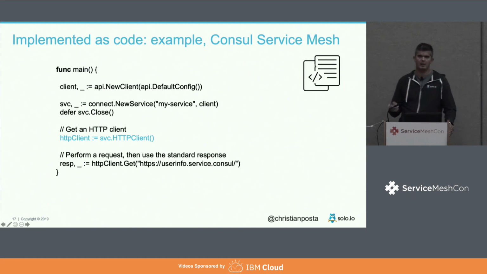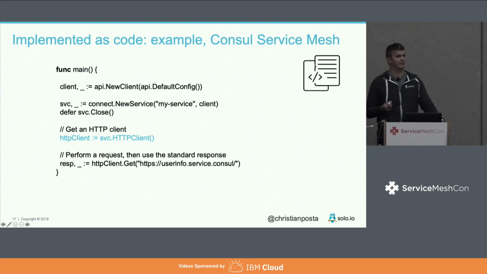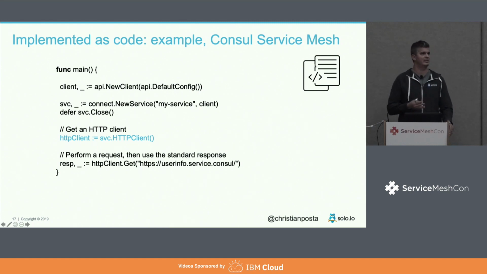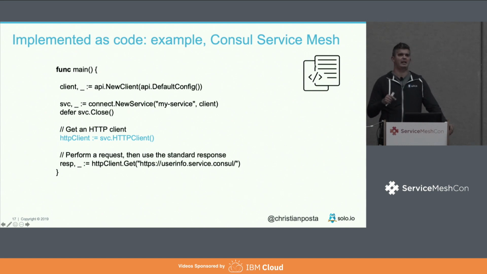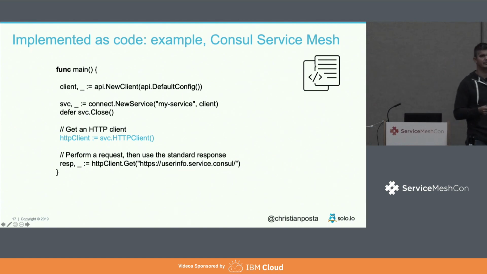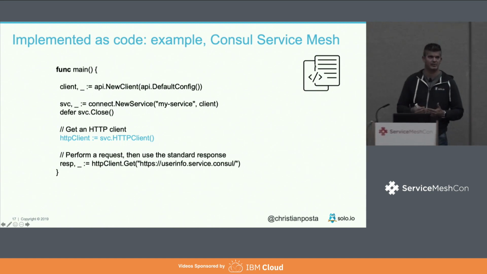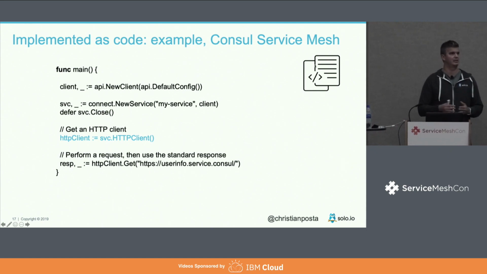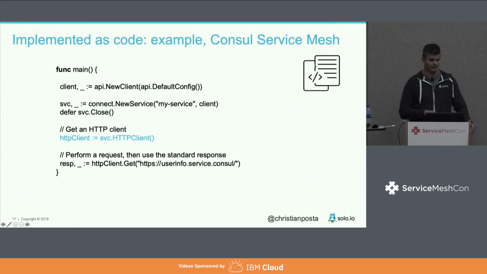Now, there is opportunity in service mesh land to make this pattern a reality without forcing too much of the implementation into the client libraries. For example, when HashiCorp Consul was announced about a year and a half ago, they gave the option to use a sidecar proxy, but they also gave an option to leverage specific library code. So they offer Golang extensions to their service mesh. You can use the library itself inside your application, and not have to deal with the administration of sidecars and the potential latency and overhead incurred. You just do it right in the code itself.